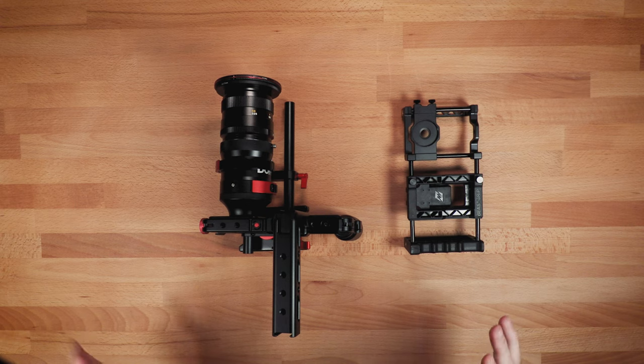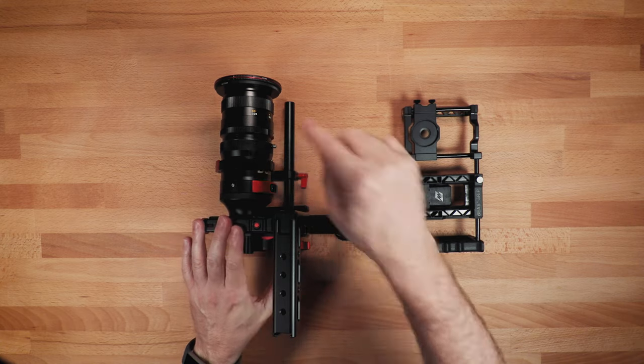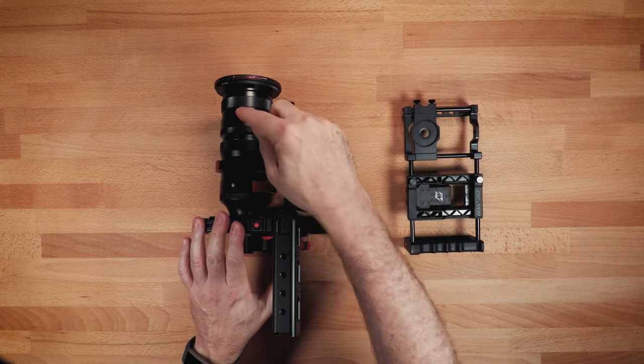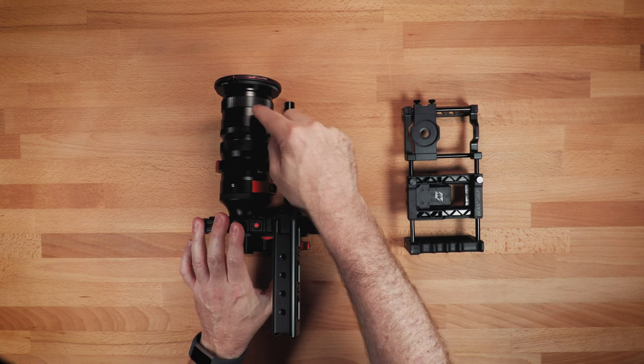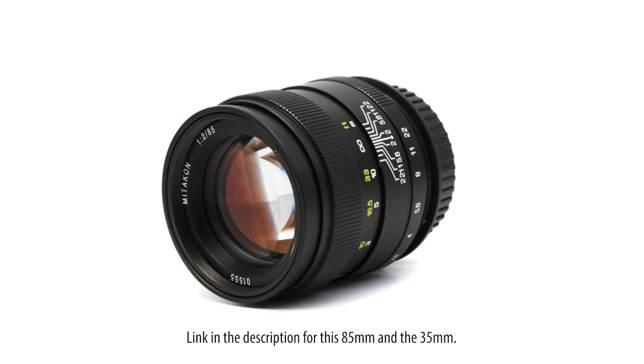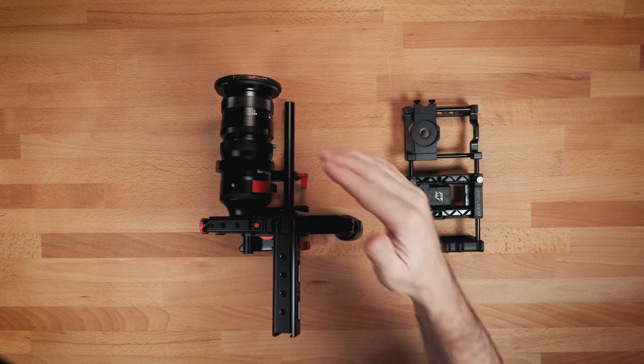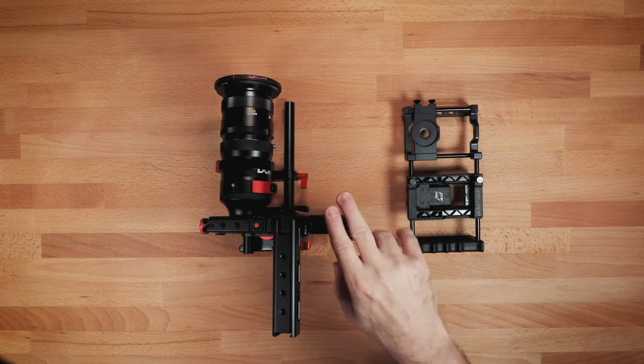I think that looks pretty great. I'm actually super impressed by the combination of everything going on here, and in particular the lens working with the DOF MK2. This lens — the Miticon 35mm — I like so much, it's an f2.0, that I've decided to buy the 85mm version and put it with this kit as well. The longer lenses tend to work better. This is kind of wide in quotes for this setup, but again, I think it looks great.